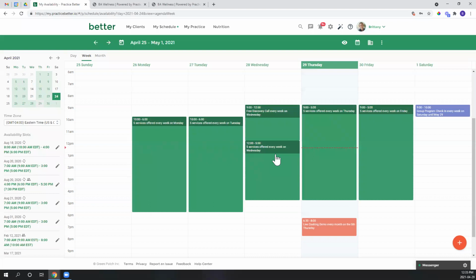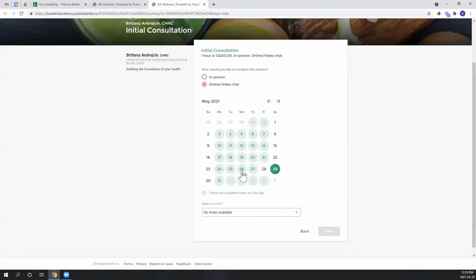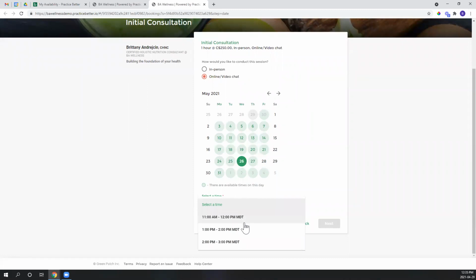They are going to see their own time zone when booking, whatever their browser or their phone is showing. So I just want to quickly hop back over here and show you that when I'm looking at my availability, and I'll just select a random day here, my time is showing as Mountain Time. That's because that's the time zone that I'm in. So even though I was setting up my availability in Eastern as the practitioner, when I'm testing this out as if I'm the client, this is pulling the time zone where I currently am. So that's one thing to keep in mind: the availability that you set up is going to show in the time zone that the client is in when they go to book.